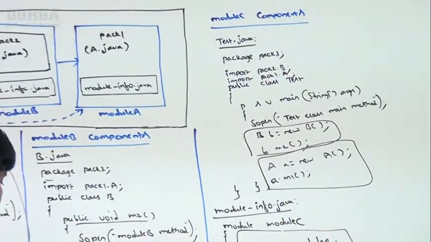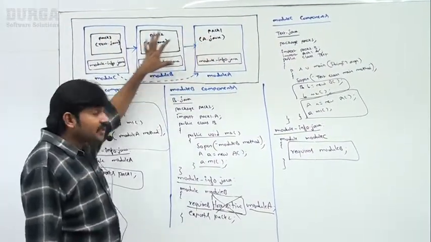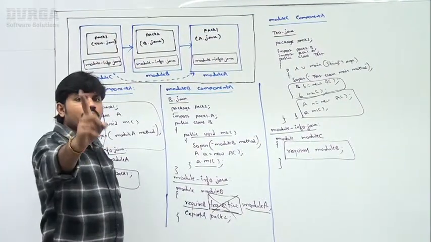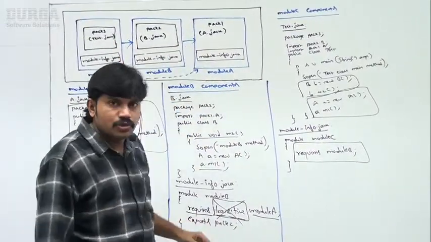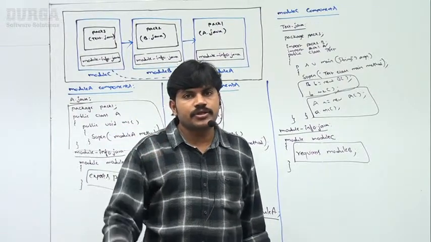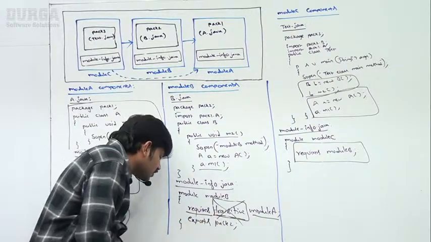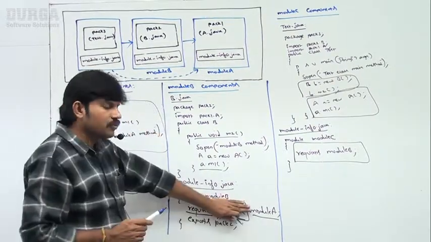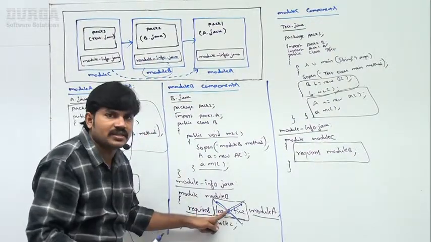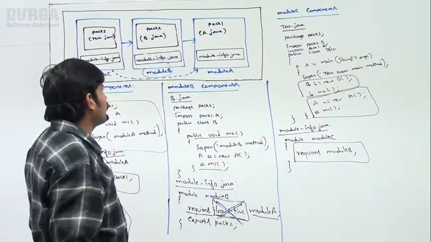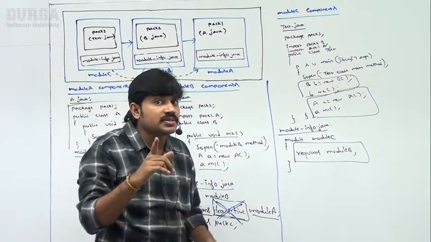Sir, now it's very clear, right? Now I have observed, because of this transitive, module B is available to module C, and module A is available to module C. So for module C, how many modules are available? Two modules. Module B and module A are both available to module C. Clear? Are you in a position to understand, right? Suppose inside module B, I didn't use transitive. Assume that I didn't use transitive inside module-info of module B. If you are not using transitive, can you spell out what will happen? Only B is available, but A is not available to module C. Clear for all of you, right?